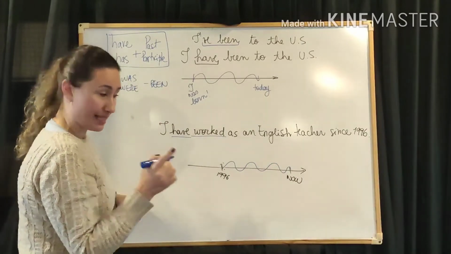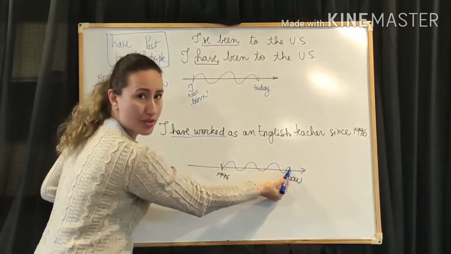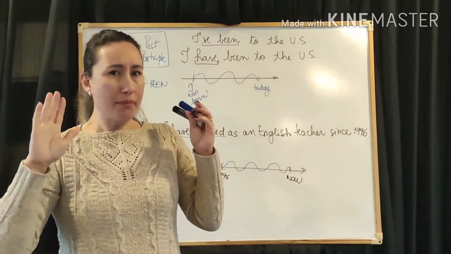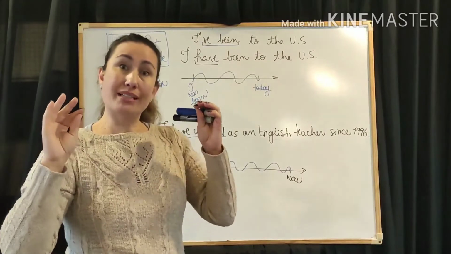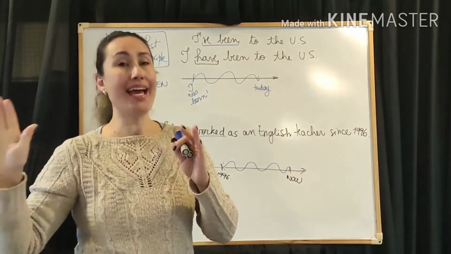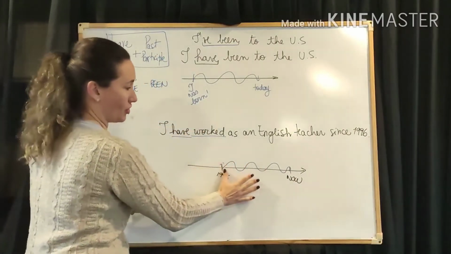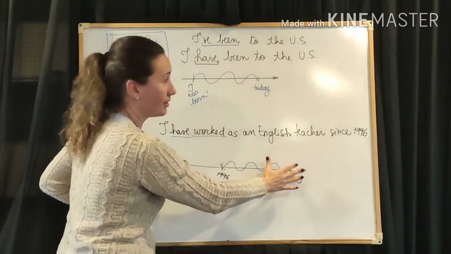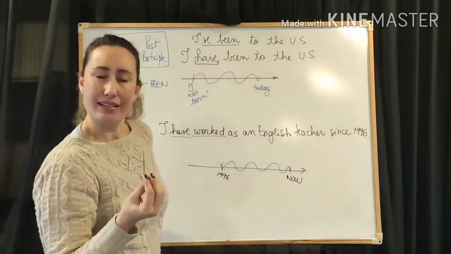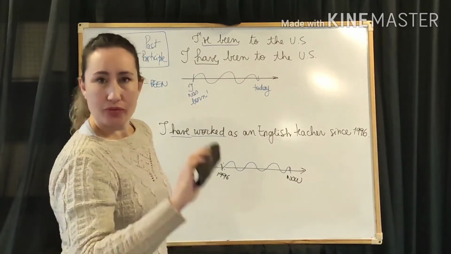It's something that started in 1996 and continues up to the present. You see? So we can assume, for example, that the present perfect is a mixture of past and present. Clear? In this case, it's a mixture of past and present. And here it is not defined. It's not situated in the past. Okay? Now, other common examples.